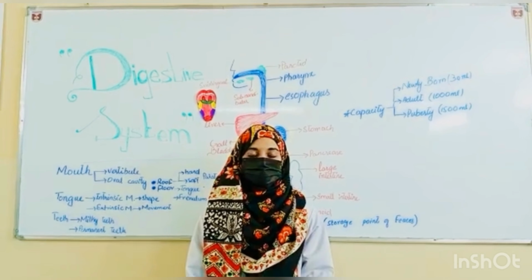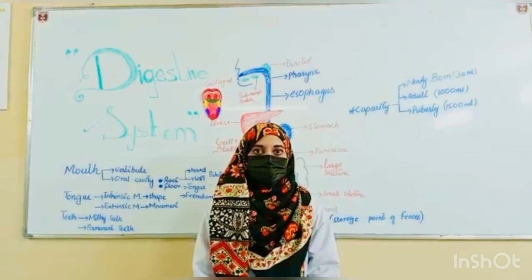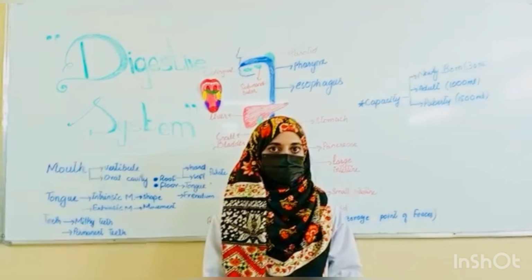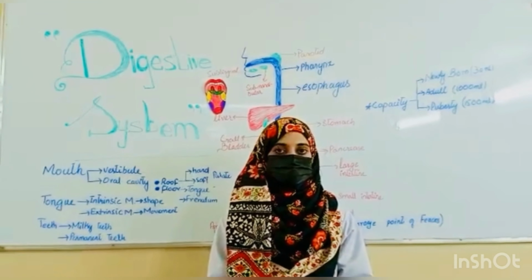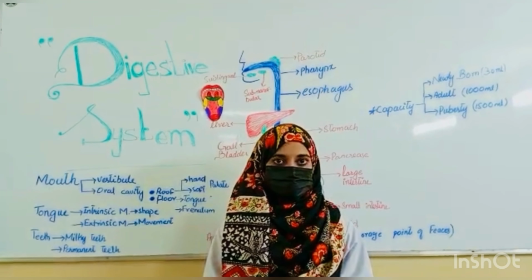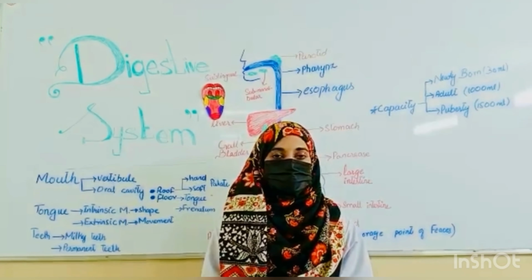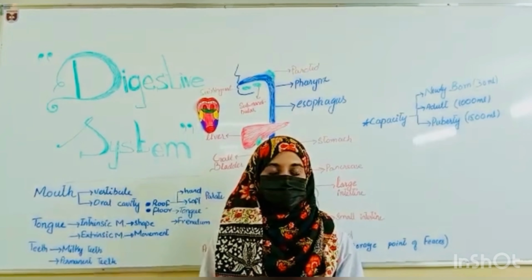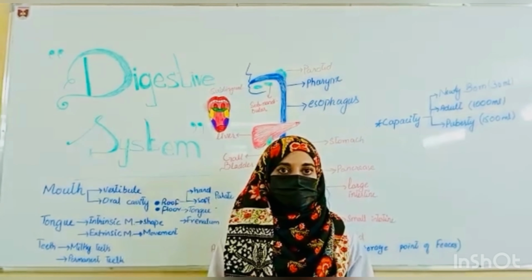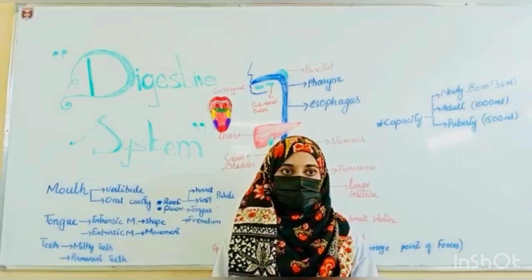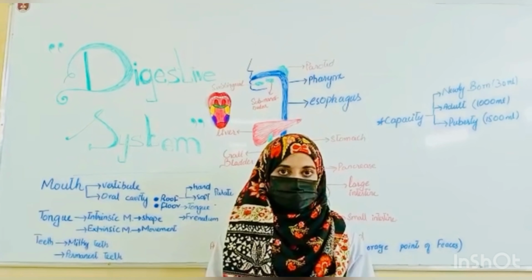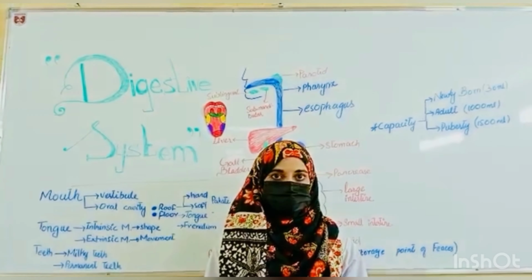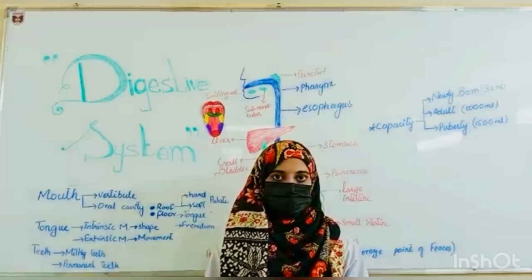The digestive system is very important in our life. It is important not only for human beings but also for animals. So it means that the digestive system is very important for the survival of all living things. So why is the digestive system so important? Digestion is the process in which large particles, in liquid or solid form, break down into smaller particles which go into the blood, and that's why digestion is very important, as it provides our body with energy.